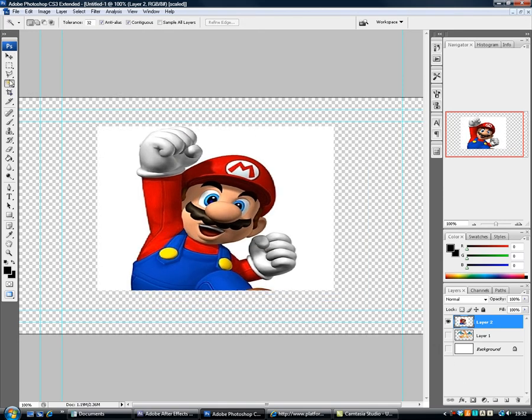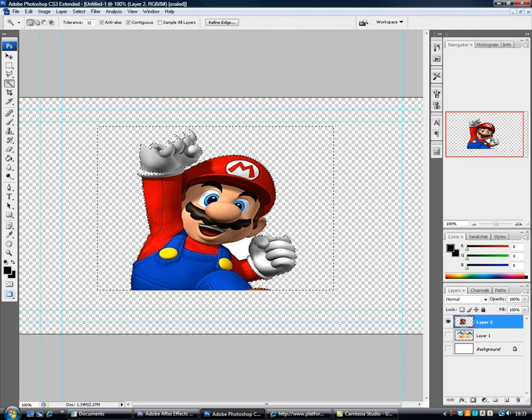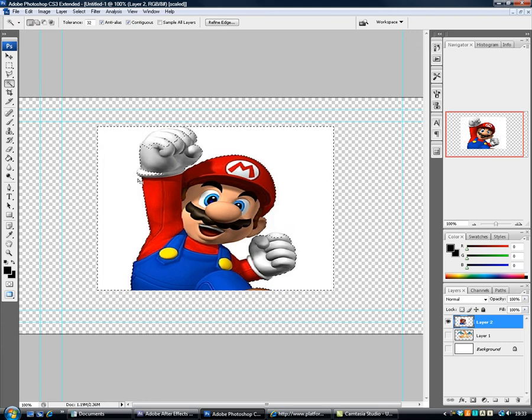Go to our Magic Wand tool, and if we click here now, you can see it's selecting his hand. A bit there as well, so by selecting it, we're going to delete his hand. And obviously we don't want to delete his hand because it's just going to look a bit bad. So to get back, pressing Control Z only goes back one position. So what you have to do is Control Alt and Z, and then you can go back as many times as you want, or you can go to your history. Oh yeah, that one there, history. Basically, instead of using the Magic Wand tool, we now have 3 different options.